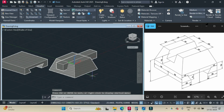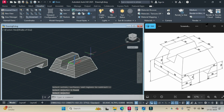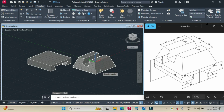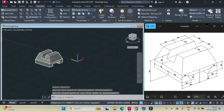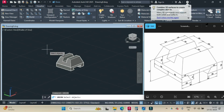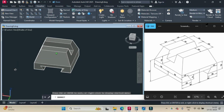Now we'll use the subtract command of AutoCAD and click on the first object, press enter, click on the second object, press enter, and you get the cut. Now you can move this entire geometry. So we type move, select the object to move, select the base point, end point of this, and move it to end point of this. You can move this UCS icon to the default location, world location, by clicking over here. And then we use the union command and make this geometry into one geometry. And you can use the 3D orbit and see how your object would look in all possible directions.